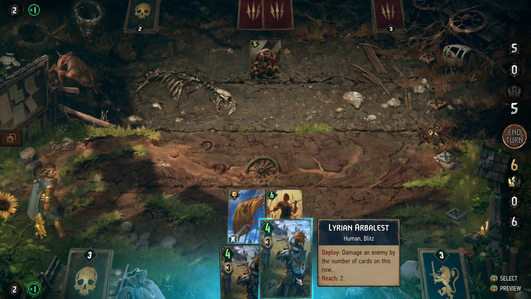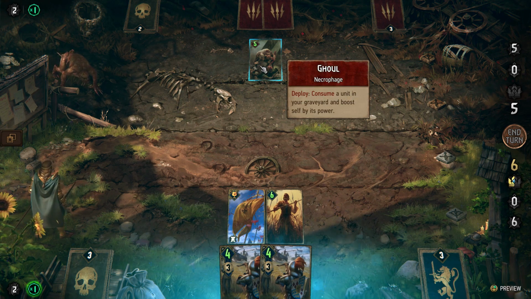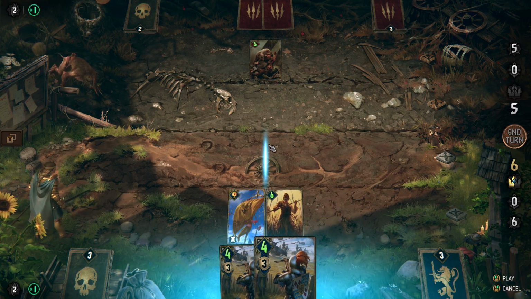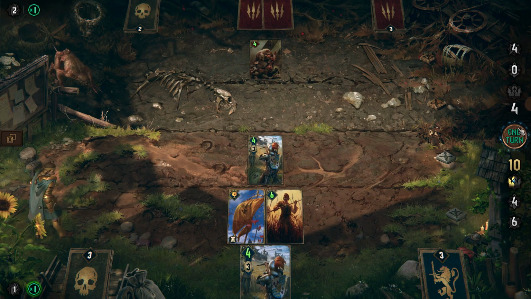They're not in the row where I can actually attack them, though. So that's not good for me. So they're gaining power. Let's cause some damage. Minor damage.